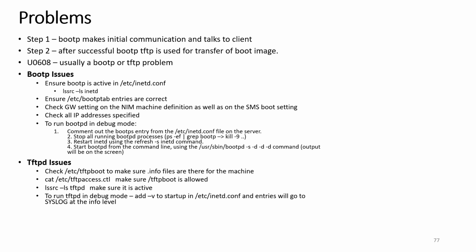You're likely to strike some problems with NIM, as in bootp not working or TFTP not working. The favorite one that I used to get a lot was an LED 608, which was a bootp or TFTP problem. This slide talks through some of the things that you should be checking to make sure that you don't have an issue. And if you are still getting an issue after that, then you're probably going to have to talk to your network team to find out whether or not they're blocking things through the routers or through the firewalls.